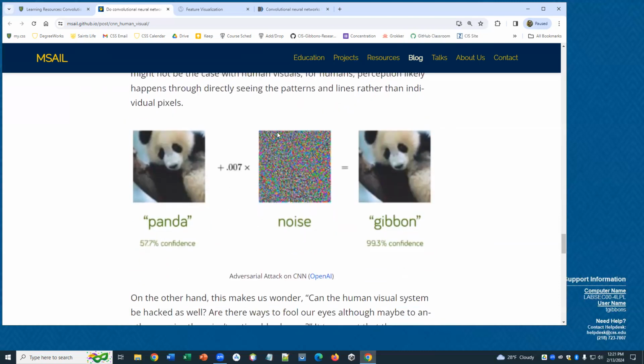This is an interesting picture here that shows how this works. You don't recognize you're doing this. When you see this panda, you just see a panda. You're not conscious of all the work it takes to get to panda. You just know that panda is the end result. Most of your visual recognition is subconscious here.